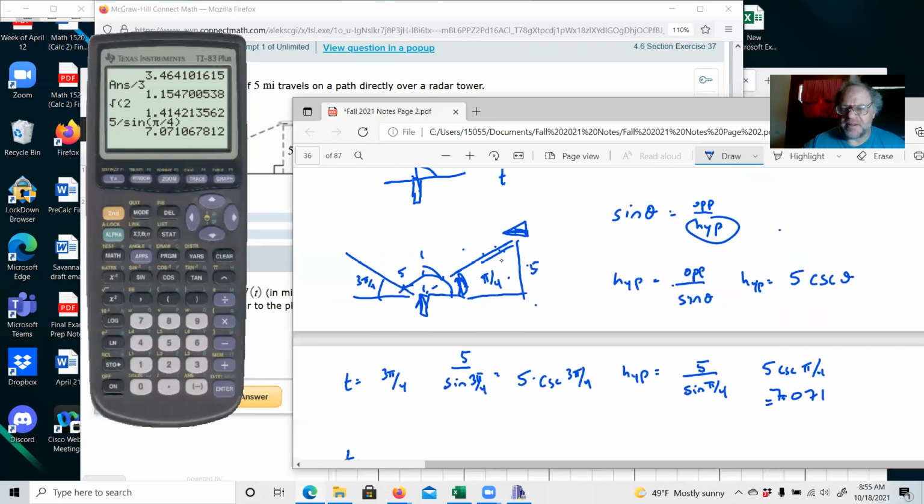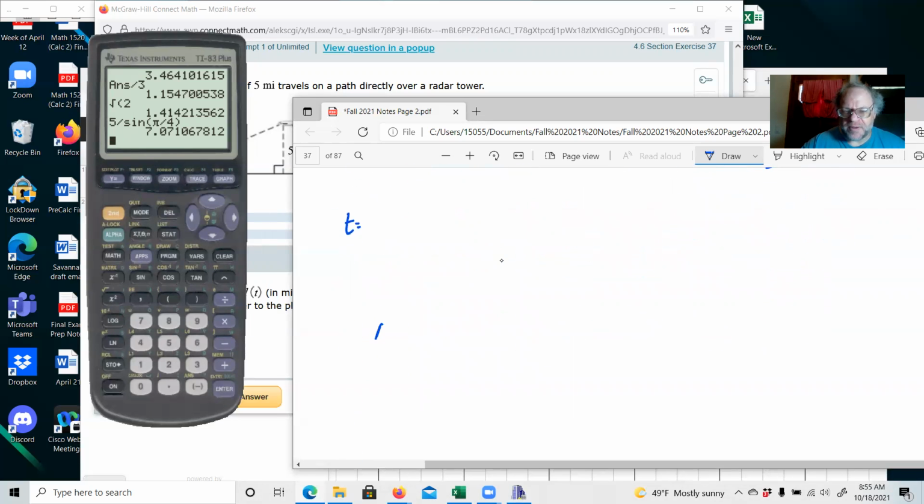Let's see about how about if we do pi over 6? So let's draw the picture here. We have our little tower here. We've got our plane. It's 5. We're not going to put it there though, so let's get rid of that. And again, we're measuring our angle in standard position, so it's from the ground up. So let's make it pi over 6. What's that going to do?